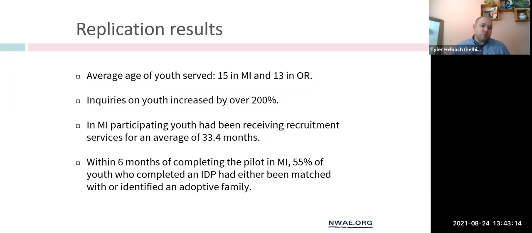And one of the things we're obviously most excited about is that within 6 months of completing the pilot in Michigan, 55% of the youth who completed an in-depth profile had either been matched with or had an identified adoptive family that they were going to move forward with. So we're very excited about that.